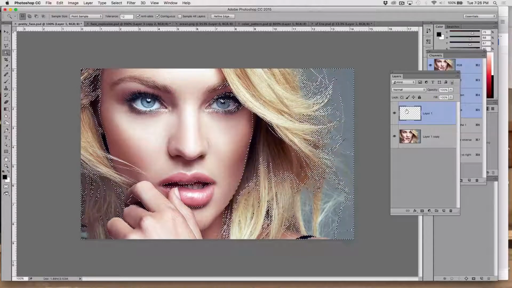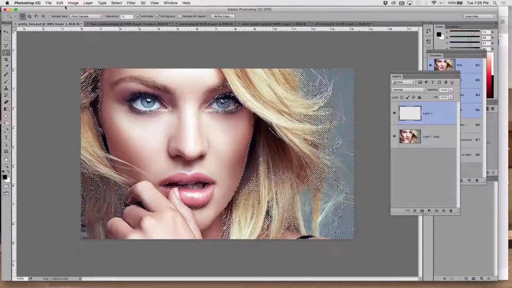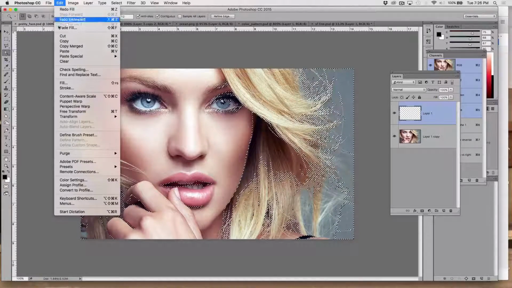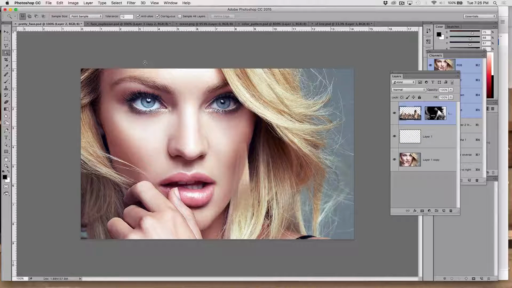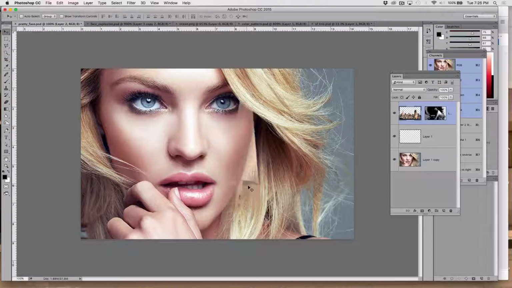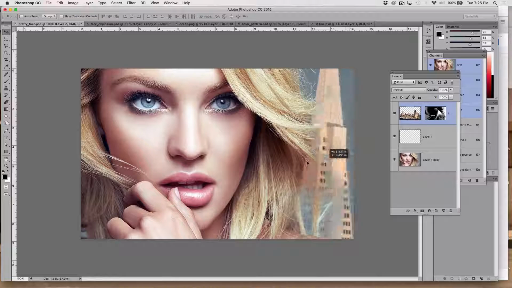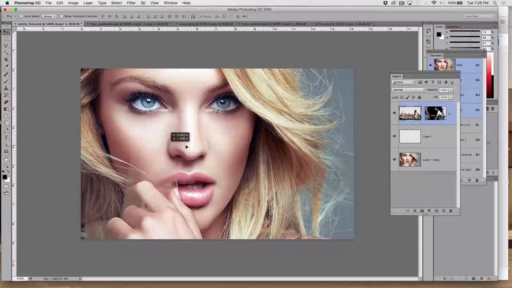With this new layer selected and the alpha channel applied to it, I'm going to do Edit, Paste Special, Paste Into. And what that will do is it will create a layer mask using the calculated channel and put it right into place in register on top of the colored image. And it's there, okay? And I'm moving it. You can see it back here. You see it in here. You can see it where it is and not where it isn't.